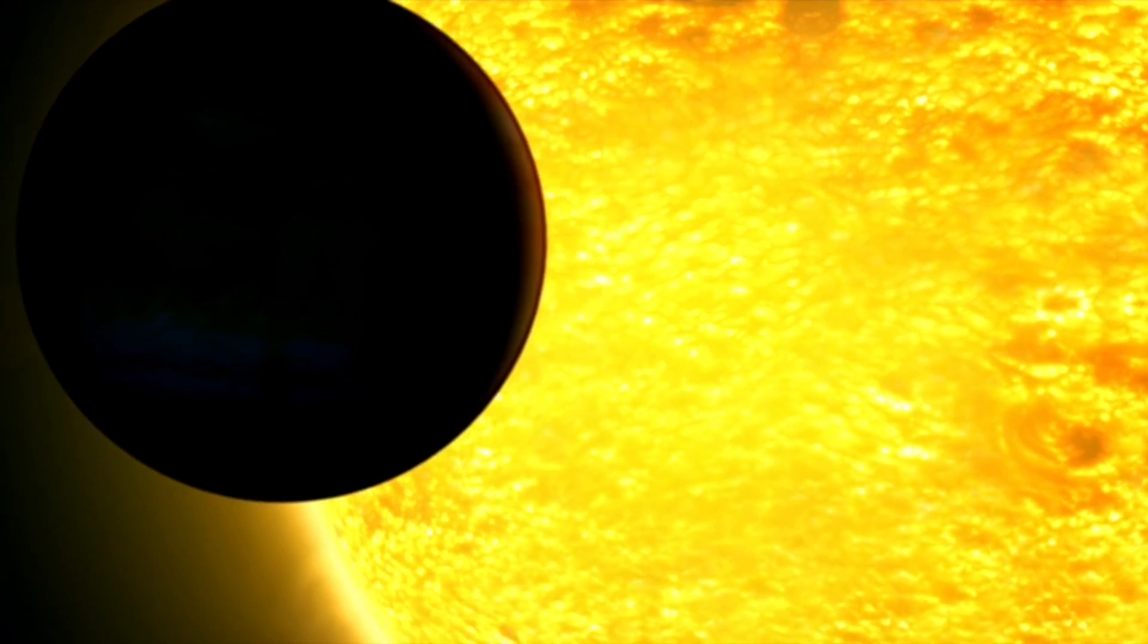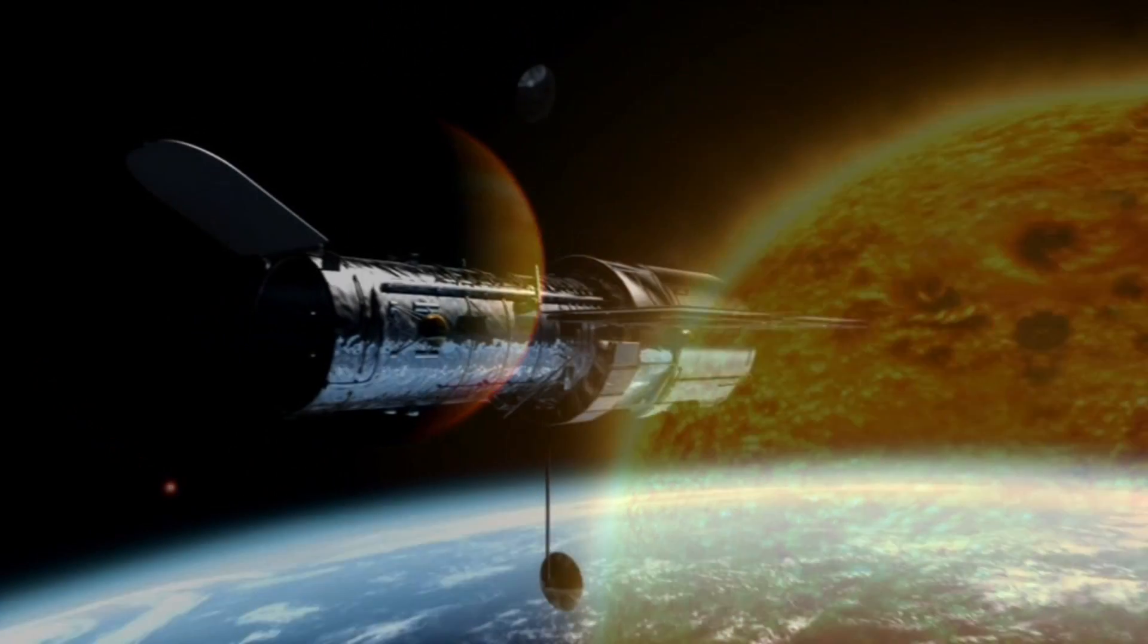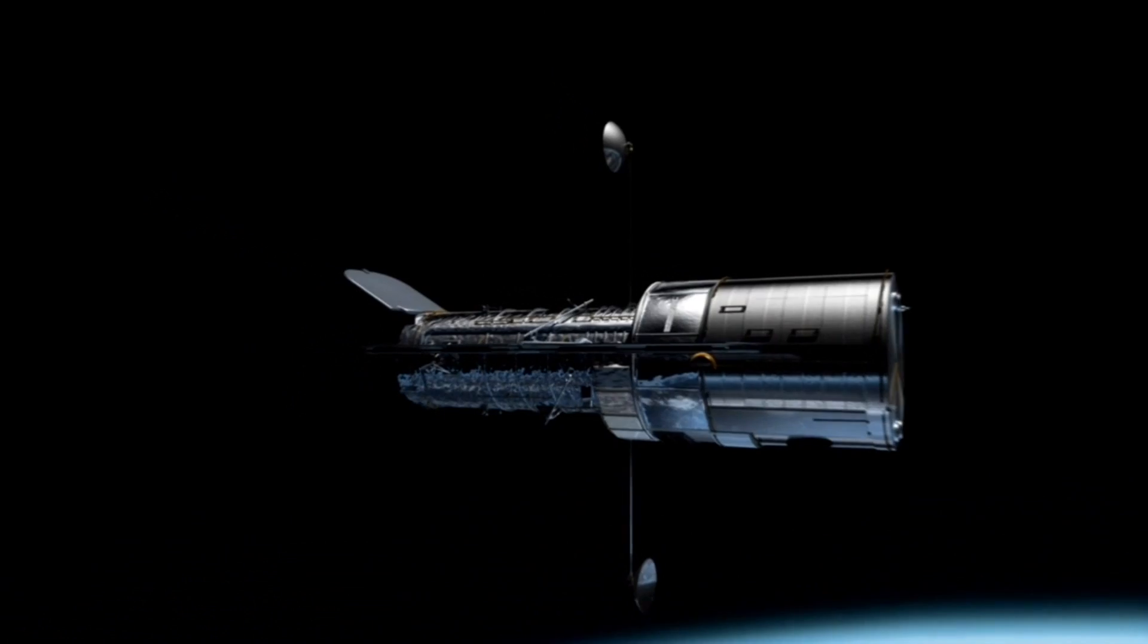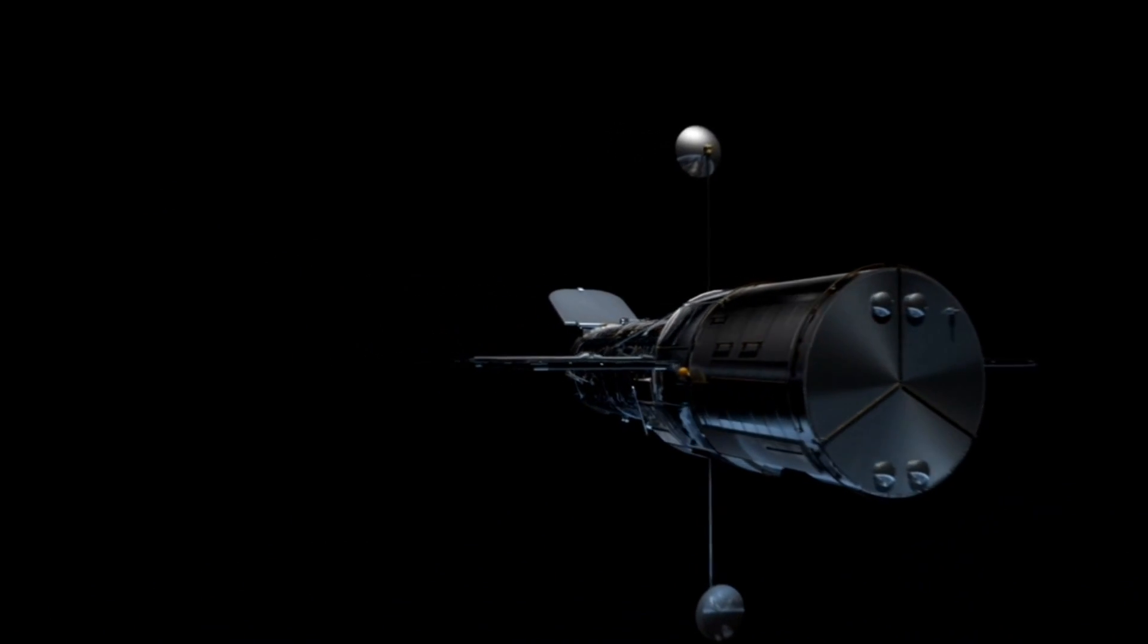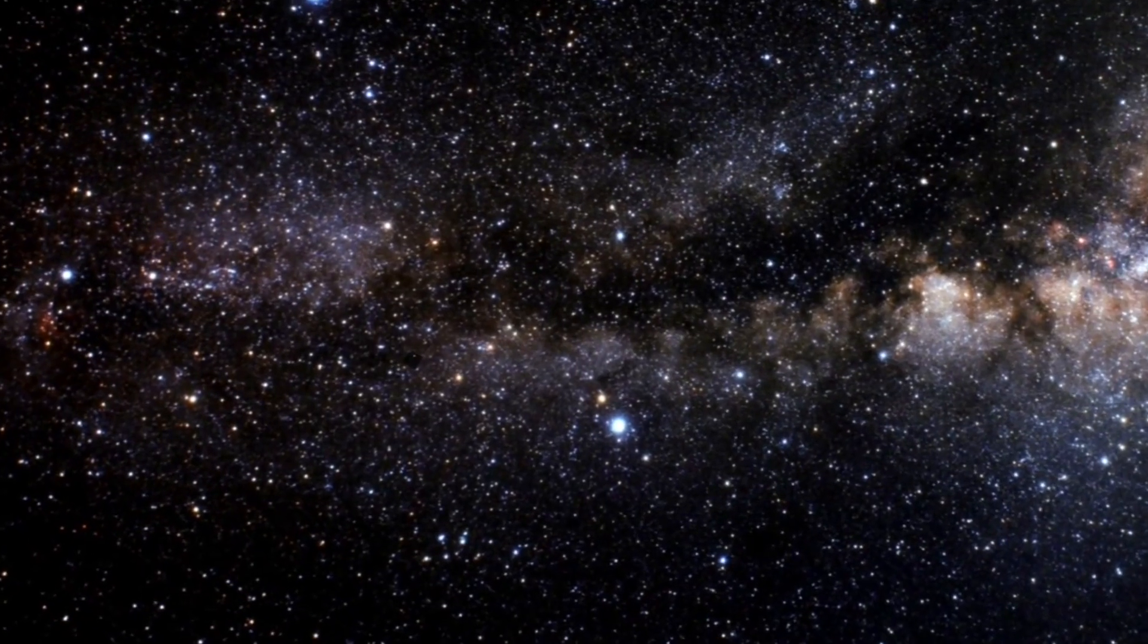This discovery reveals a deeper understanding of the class of giant planets that astronomers call hot Jupiters. Using the Advanced Camera for Surveys, or ACS, the Hubble Space Telescope has recently observed a fascinating large gaseous planet around the star HD 189733.